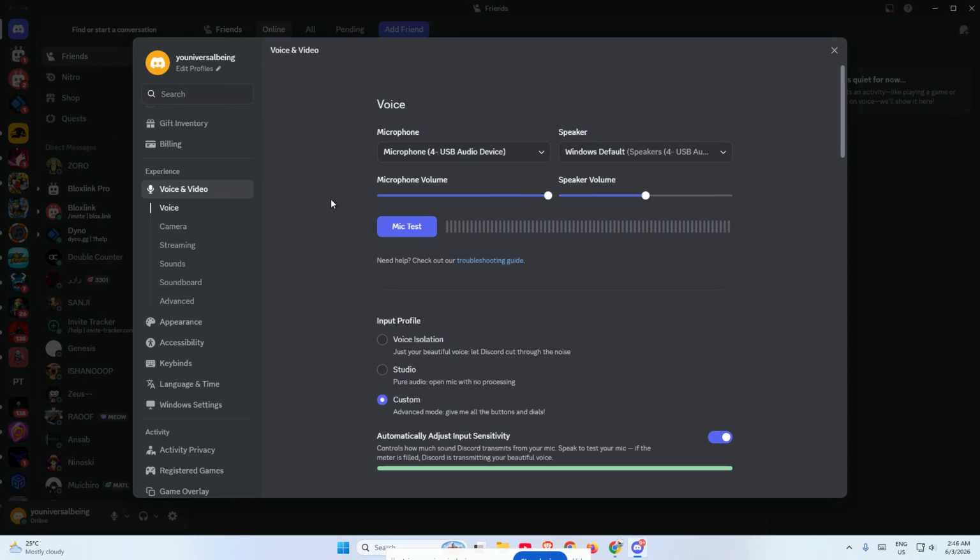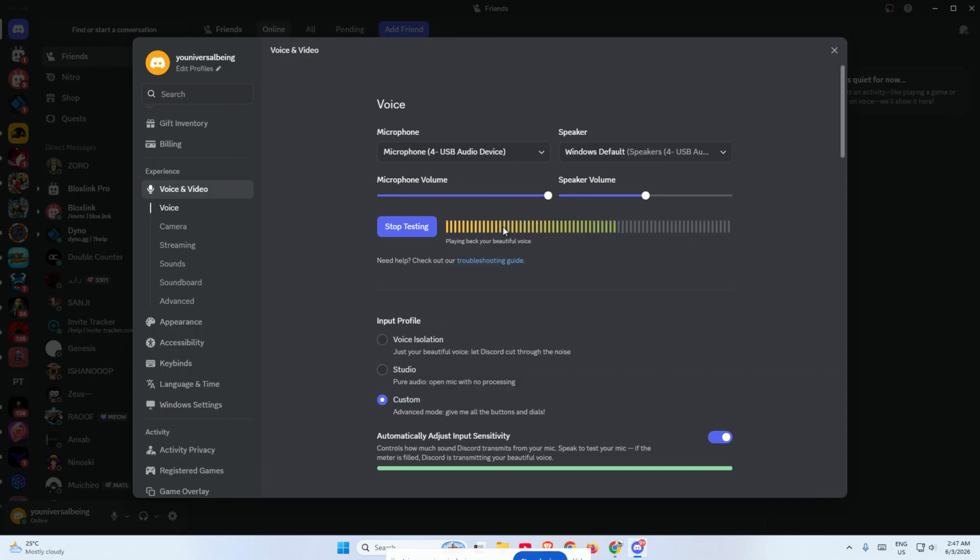Next, look at your input volume. Make sure it is set to 100% so Discord can receive your microphone at full level. After that, use the mic test button to do a quick voice test. If the audio bar moves when you speak, that means Discord is receiving your mic correctly. But if the bar stays completely gray and does not move at all, then your microphone is not sending audio into Discord, and you will need to keep going with the next steps.